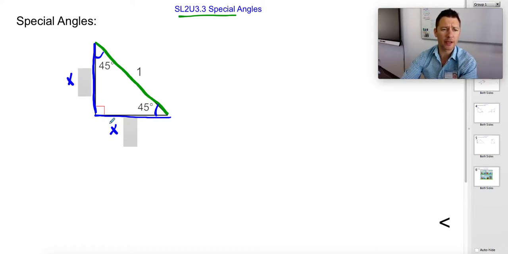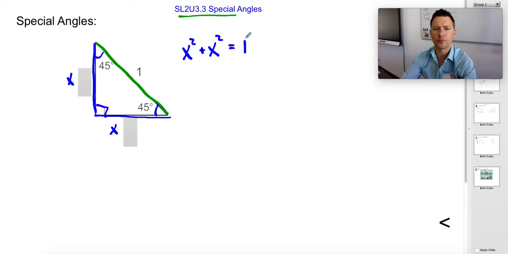All right, well, I know if they're the same length, we can use the Pythagorean theorem because it's a right triangle, and say a squared plus b squared, oh, b is the same thing, equals c squared, and c is 1. We're using 1 in this case because we're often going to use 1 as the hypotenuse in the unit circles. So it's a simple hypotenuse, so let's see where it goes from there.